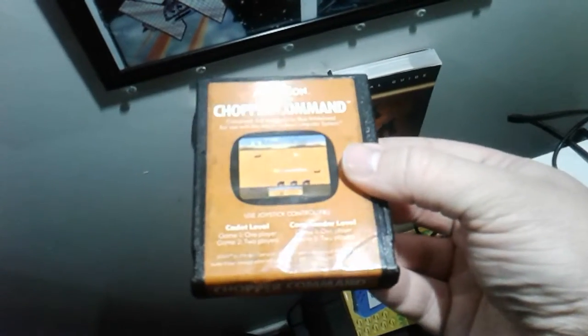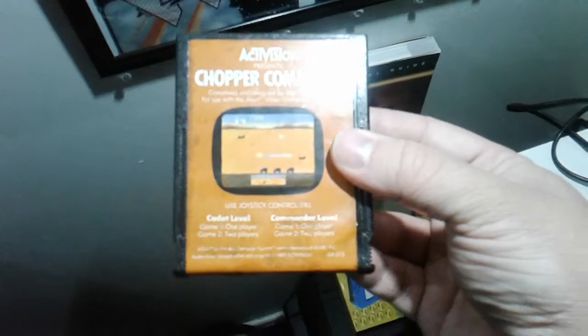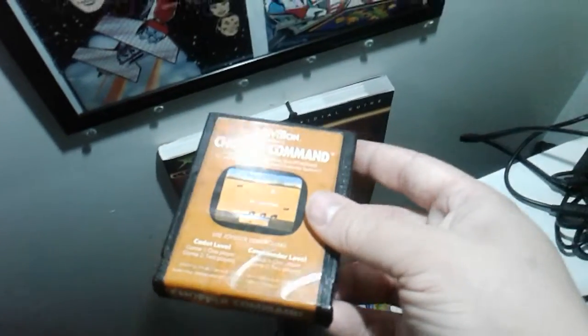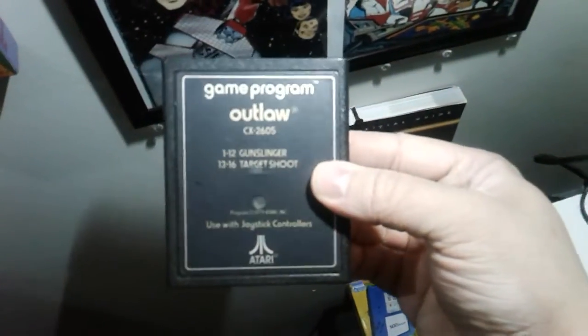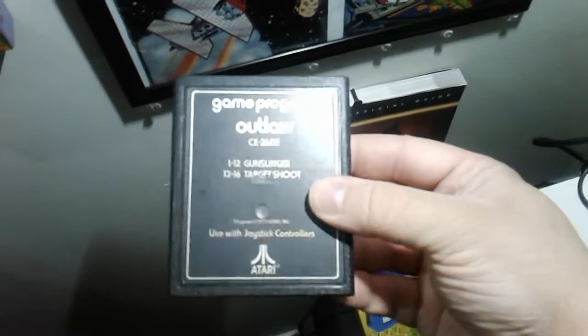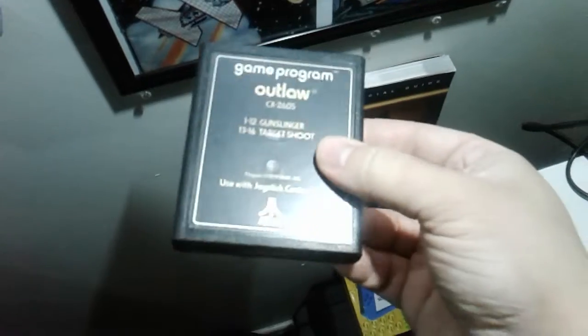Now, another one for this rare Atari collection is called Chopper Command. I'm really not that sure of what this one is, but if I ask someone a lot older than me, they might know what that is. Now, here we go, Outlaw. Why does it have like C-26? This is another Atari game. It's called Outlaw, which is actually really, really cool. I think that was from one of the booklets that I showed you before, though. But seriously, it's really cool.